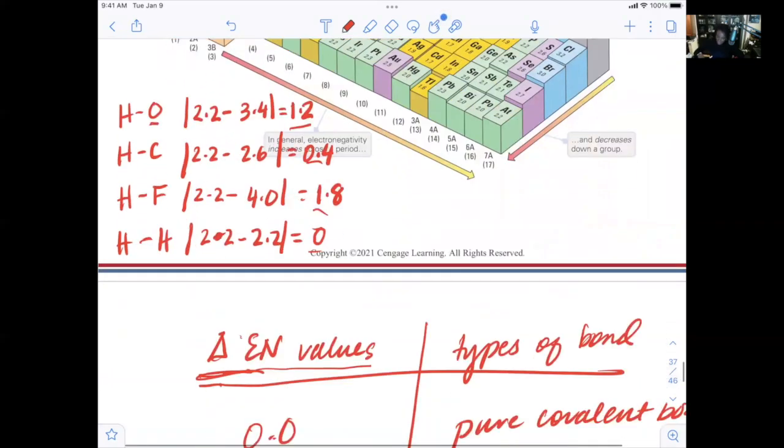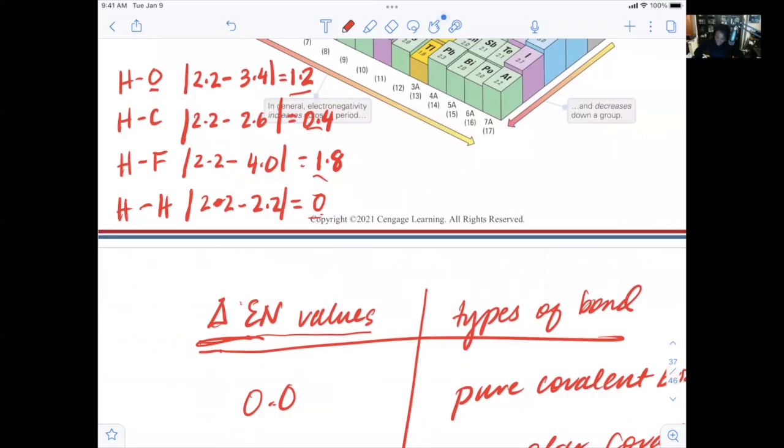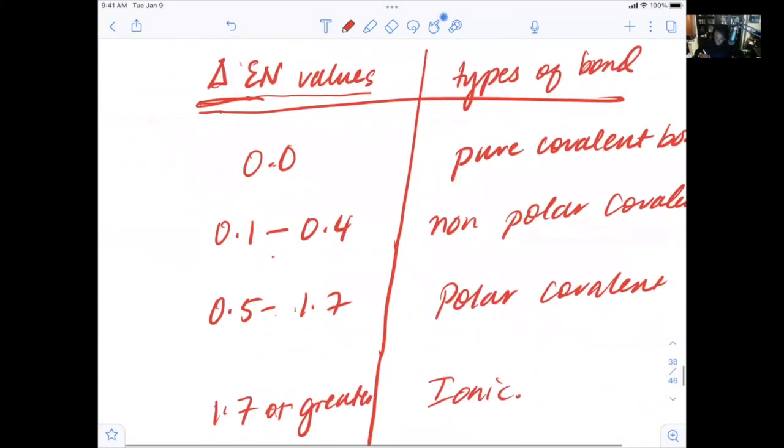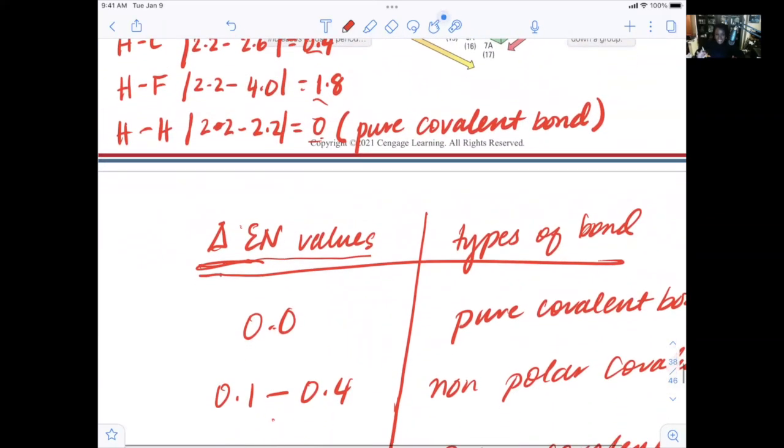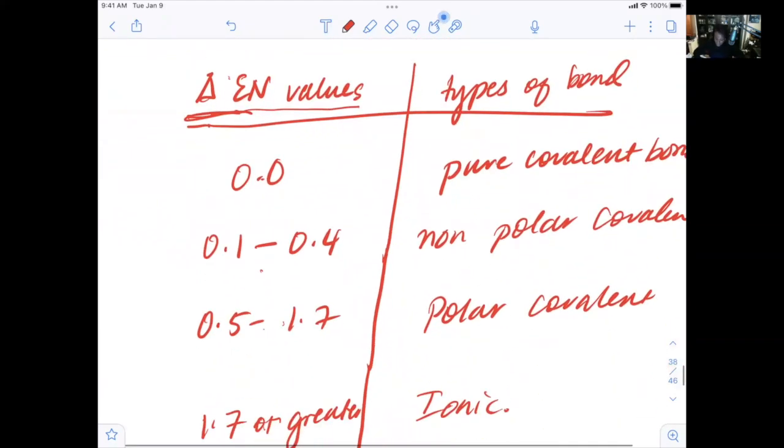So I'm going to classify the bonds based on the electronegativity difference. If the difference is 0, like here, this is going to be pure covalent, as in pure sharing, perfect sharing, no animosity. That's the type of bond between two hydrogens. It's pure covalent, pure sharing. And then what's 1.8? Well, here it says 1.8 is ionic. Depending on the book, some books will classify 1.8 as polar covalent, because I've seen somewhere this go to 1.9. Okay, it's tricky.